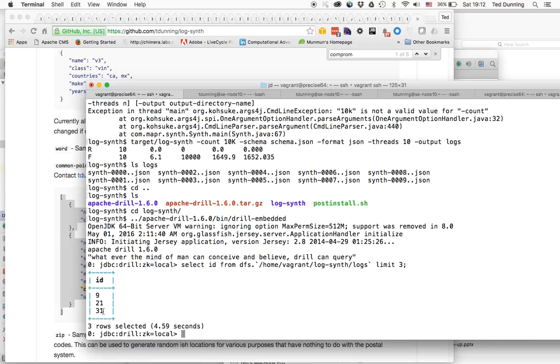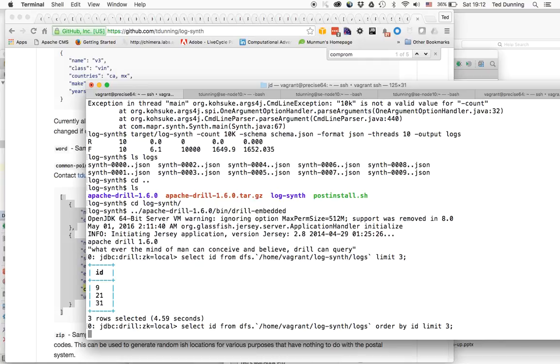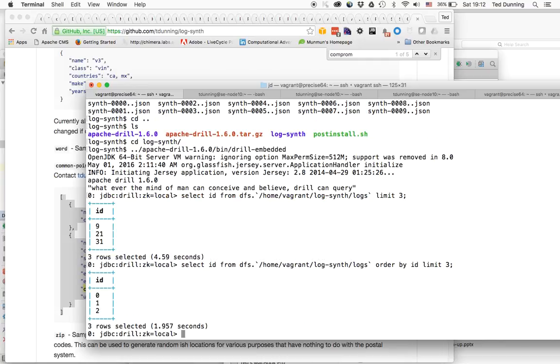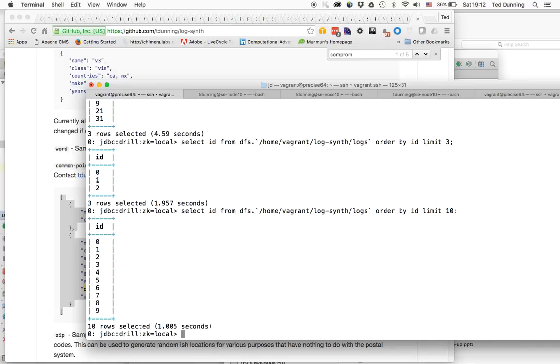There it is, 9, 21, 31. Now these are not consecutive. They're not consecutive because Drill is reading all those files in parallel. Those are just the first 3 that seem to come through. If I order by ID, you can see we get 0, 1, 2, or if I get more of them, all the ones you might expect.